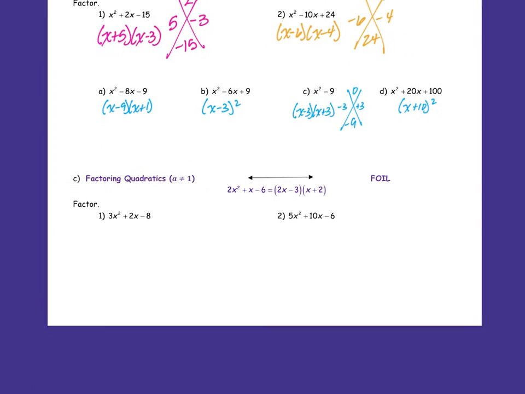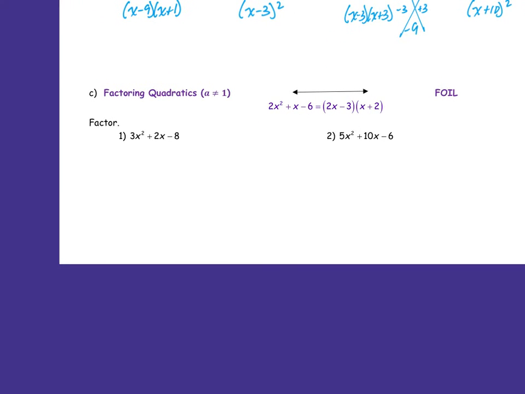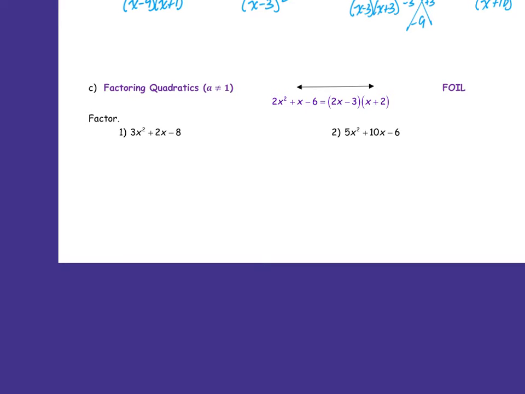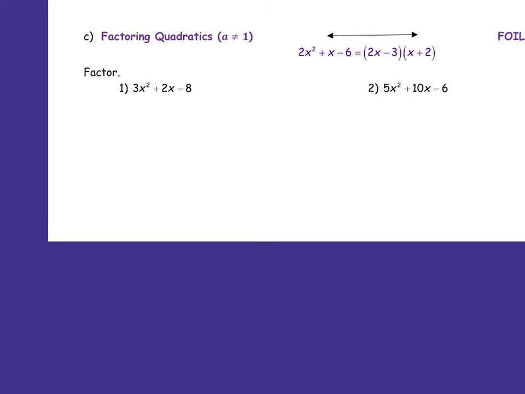Now we're going to go to a little bit harder factoring when a is not equal to 1. So what do we do? Yeah, when a is bigger than 1, it's a little harder. There are a couple different ways you can do it. I usually use the little box method. Some people don't like it. You can do guess and check, whichever way you want to do it. But I think I've showed this to you guys before.